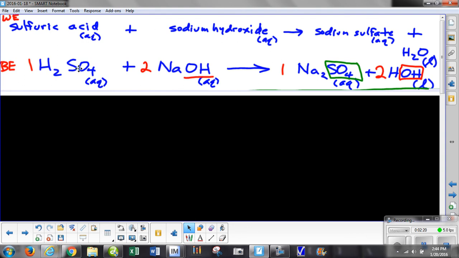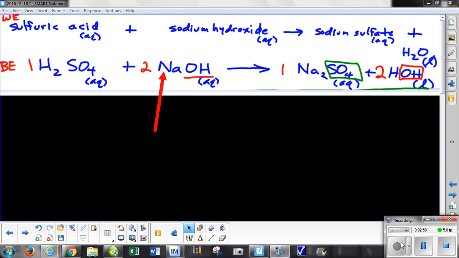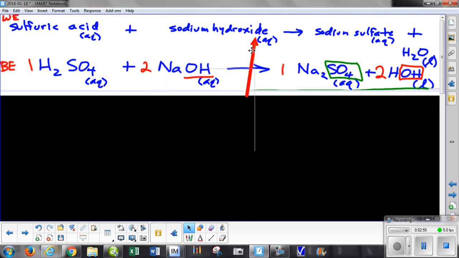What we do next is we use that sheet that I was just showing you, and we're going to get the names of the ions, or the formulas for the ions, so that we can write the balanced equation. And so the balanced equation would be sulfuric acid, H2SO4. If you look at the bottom of that sheet, you will see that. If you go to the sodium hydroxide here, and let's get a pointer up here. So now we have a pointer, and I can point to the name and then down to the chemical formula.